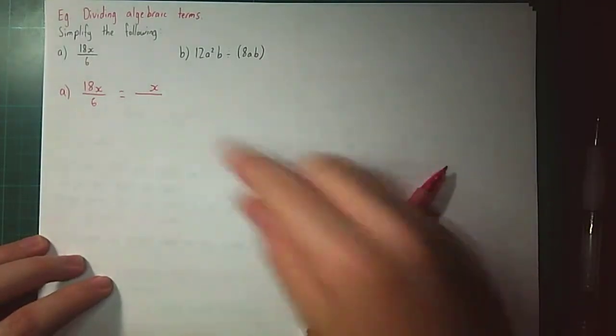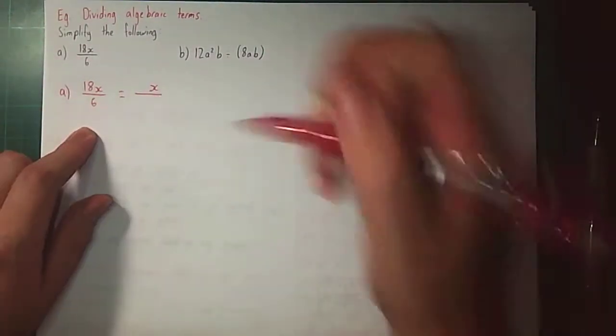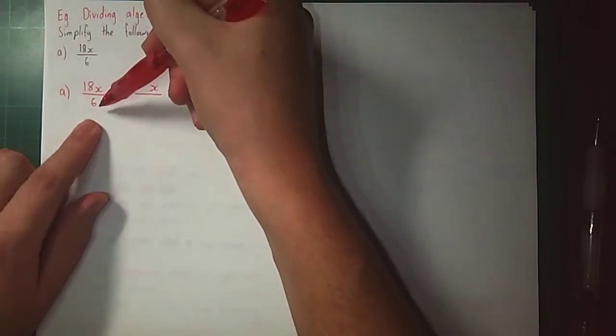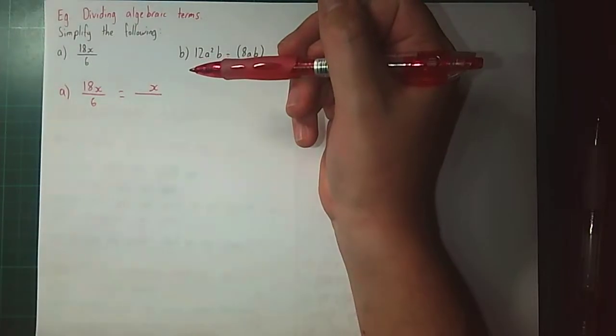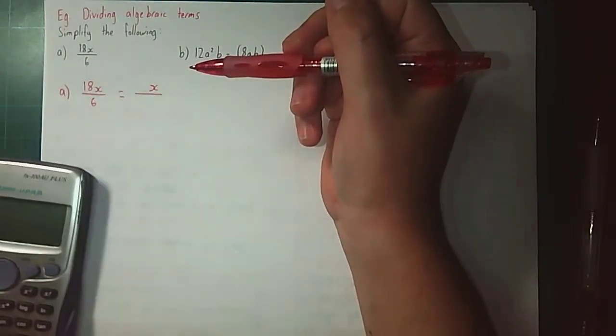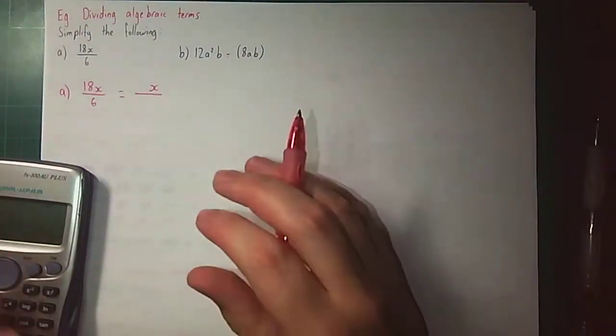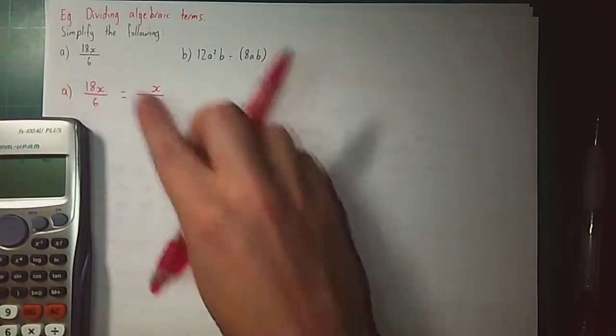Now what goes on top and the bottom with the numbers, you need to find a common number that can be divided by 18 and 6 to try and simplify. Sometimes that doesn't happen, but in some cases it will. And more often than not, when the person is asking a question, it can be. So a quick way of doing this is to just type it in the calculator, ignoring the letters.